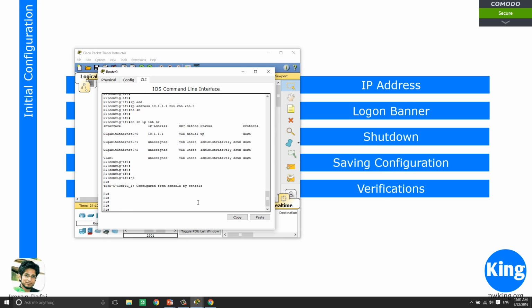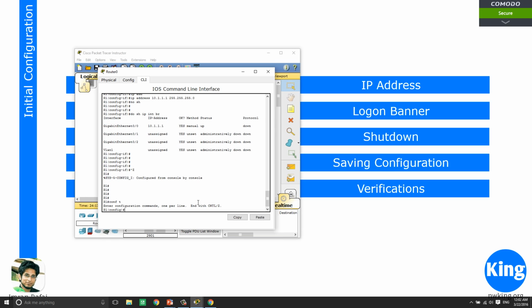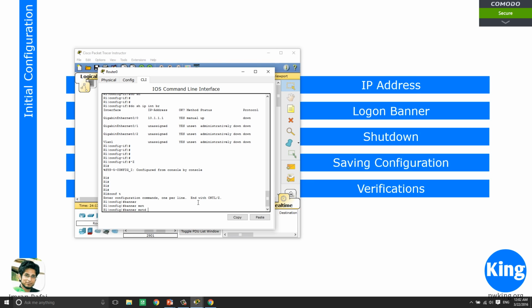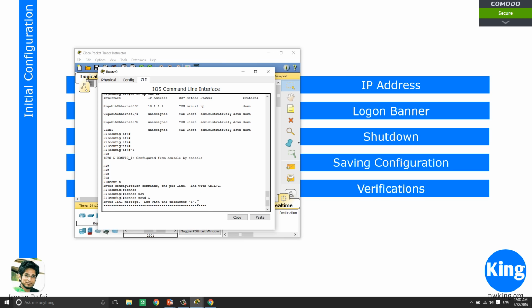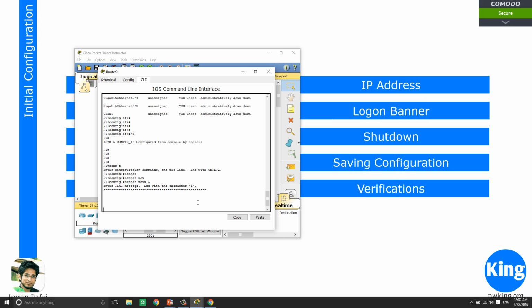Next, we will look at the banner, right? So we have banner MOTD. We can put an ampersand. We can put anything we want. We're not going to discuss much about this because we already discussed it. Welcome to NetworKing router.